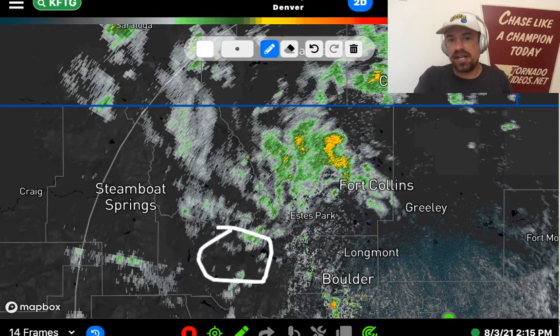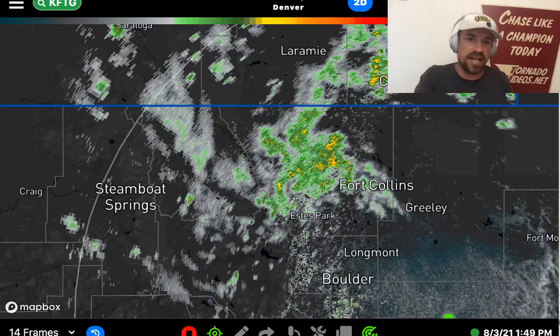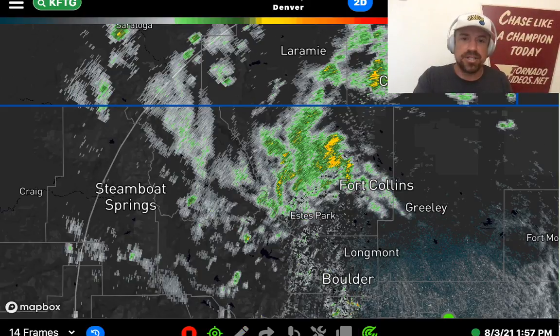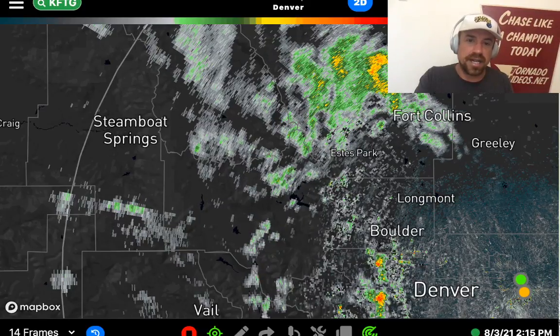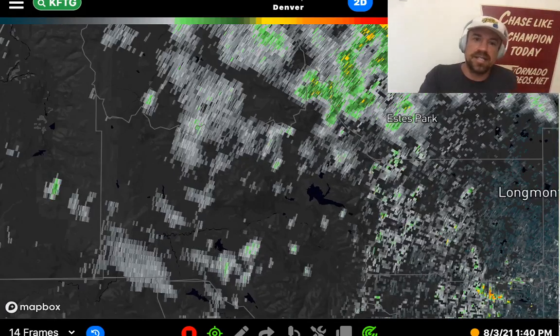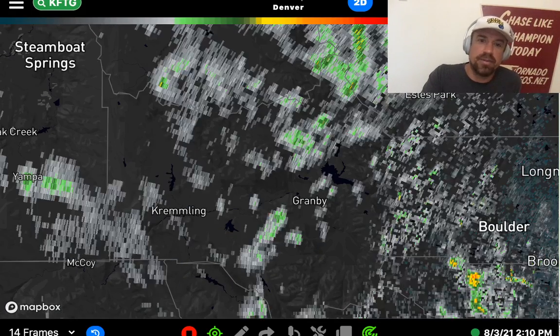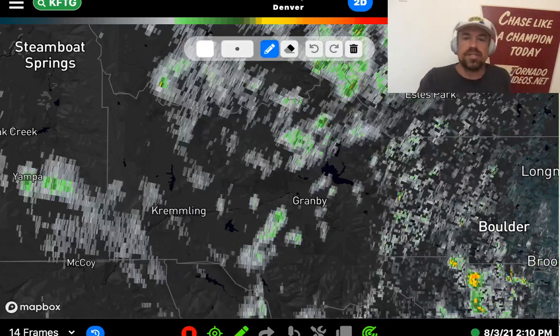And sometimes these gyres can be the focus of additional thunderstorm development with the heating of the day, with just a little bit of rising motion associated with them. You can see a couple updraft towers associated with that to the southwest of Granby. See those little showers that are developing there in the vicinity of Granby and to the northwest of Granby over that burn scar. So I'm watching this zone right here for thunderstorm initiation.